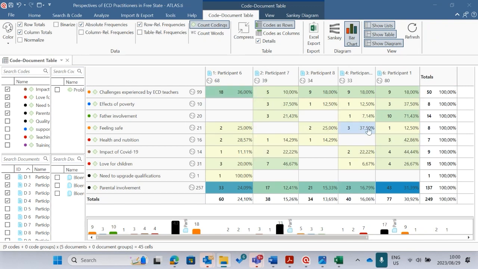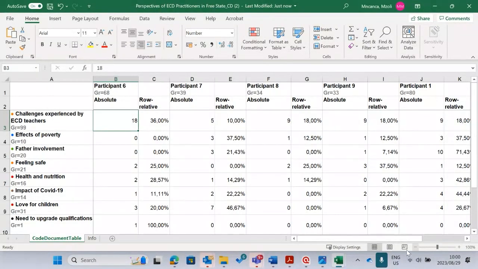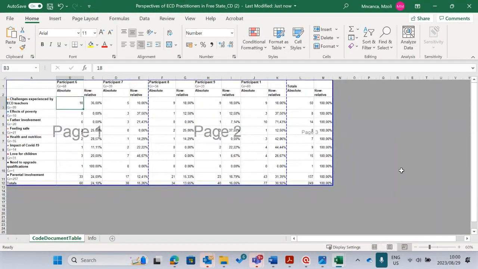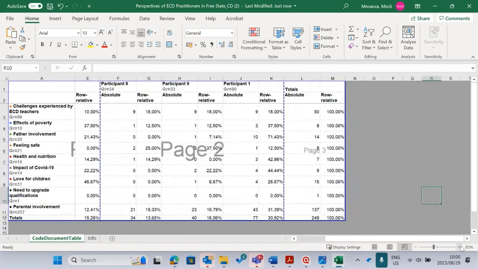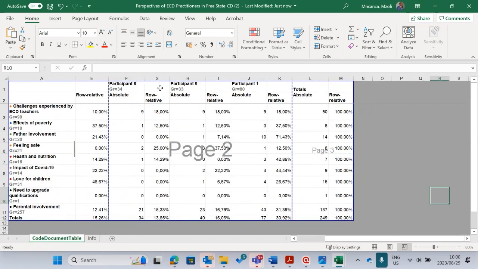you can also use this visualization, and then you can export it to Excel. And then there it is on Excel. And you can decide how you want to incorporate it into your thesis.